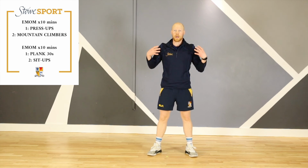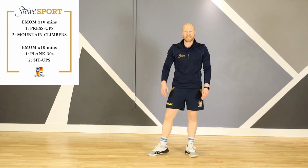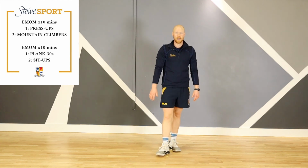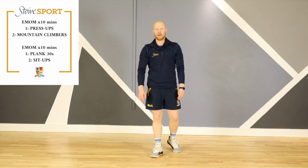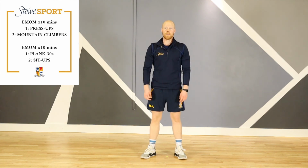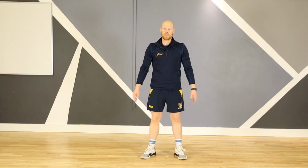Okay, we've really worked through a load of core stability exercises. Hopefully, a bit of shoulder stability. Shoulders, chest should feel like they've kicked in, and your abs should feel like they've worked as well. Okay, good work today, everyone, and I'll see you tomorrow for another session.